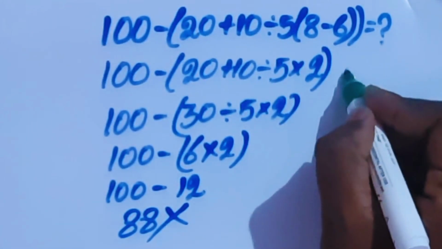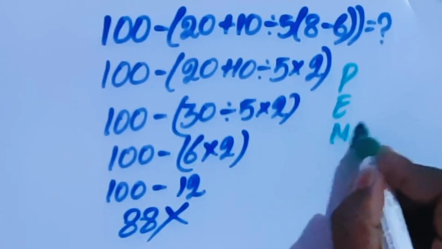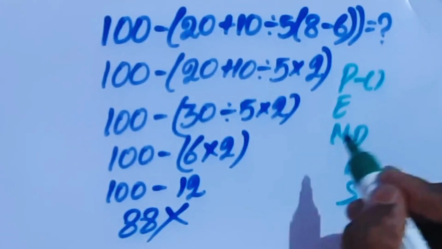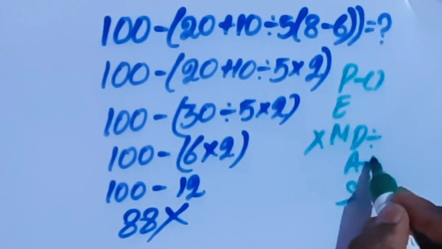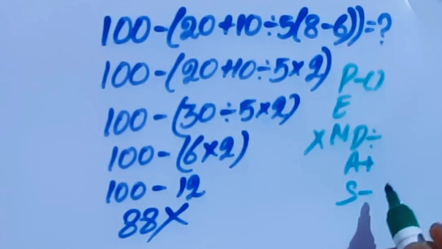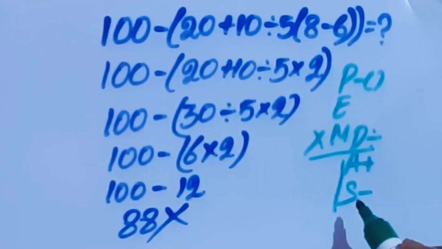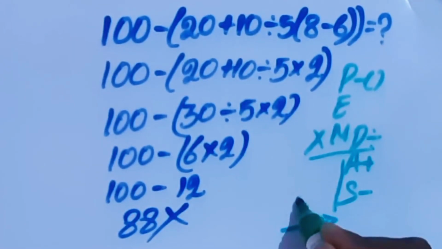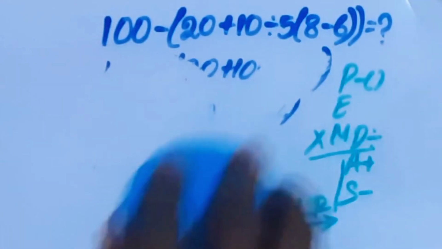Here we are going to introduce the PEMDAS rule from the order of operations. This is a bracket, which is high priority. M stands for multiplication, D stands for division, A stands for addition, S stands for subtraction. Here multiplication and division are equal priority. Also addition and subtraction are equal priority. For equal priority, we are going to introduce the left to right rule. Now we are going to solve this problem the correct way by using the PEMDAS rule.